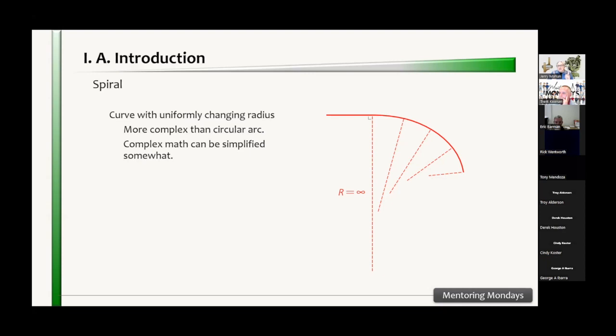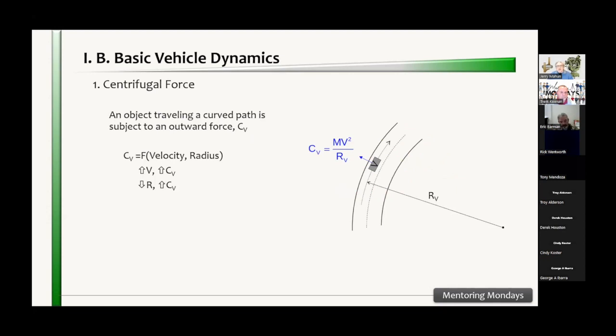As it turns out, what we need spirals for, we don't need really long spirals. So there are approximations we can use and still get pretty good results. Again, it all goes back to basic vehicle dynamics, all the way back to physics. Whether you call it centrifugal force or centripetal force, I don't care; come down on whichever side you want. As a body travels a curved path, there's a force pushing out on it from the center of curvature of that path.